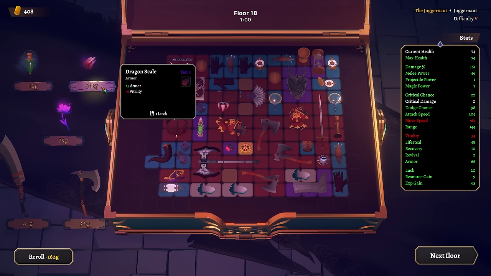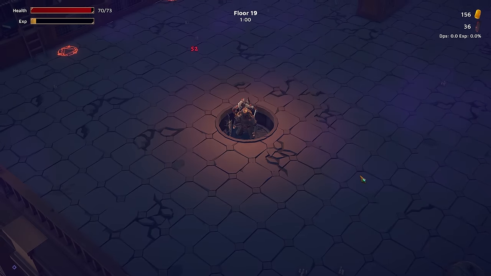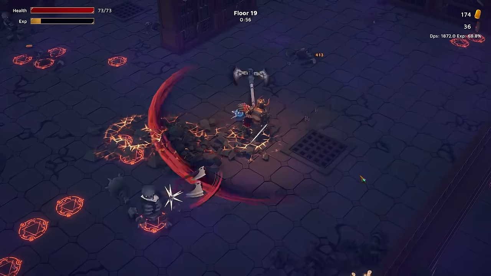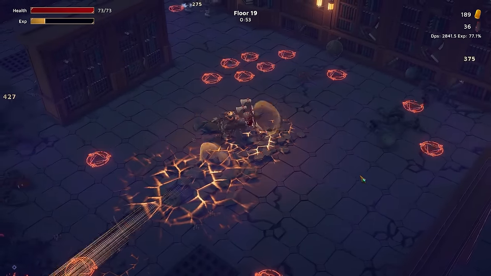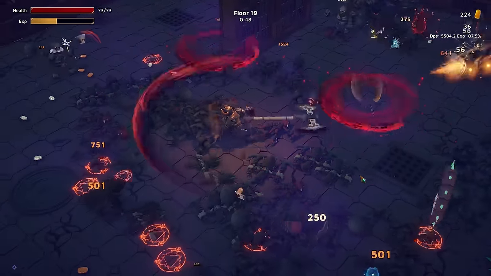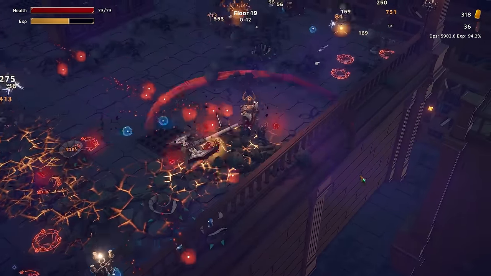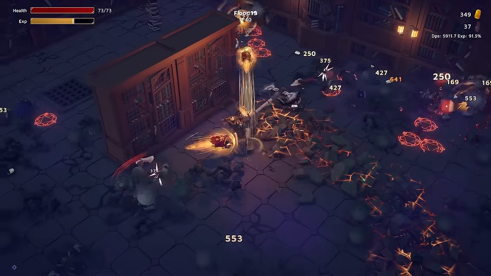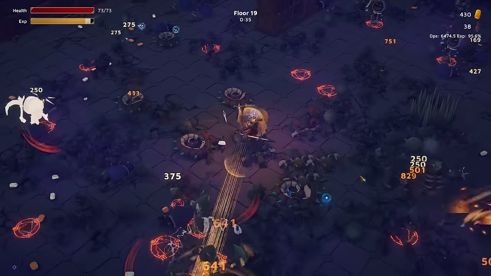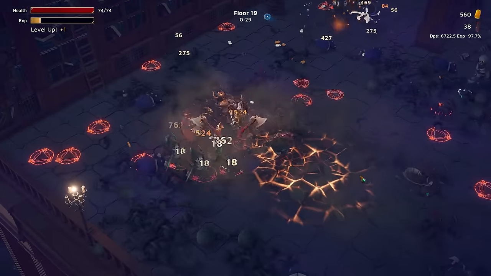Five armor. Okay. Floor 19. Oh gosh. Yeah. Well, you know, at least he tried. I'm the juggernaut.